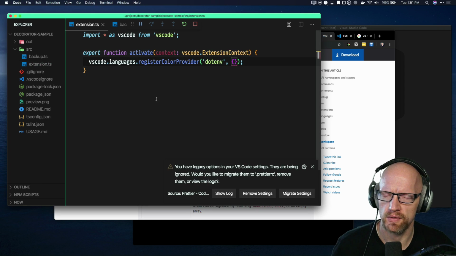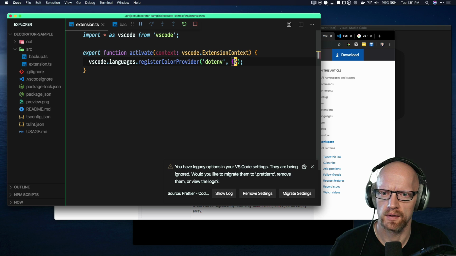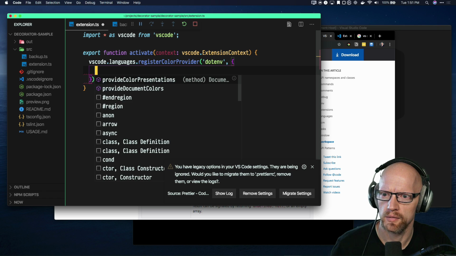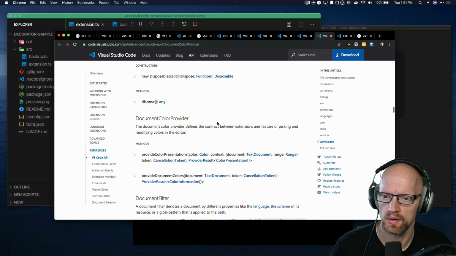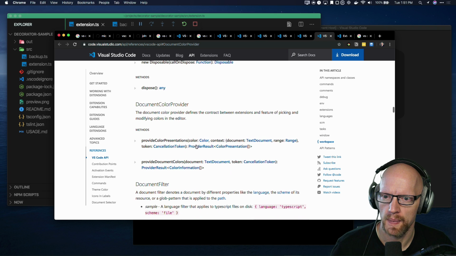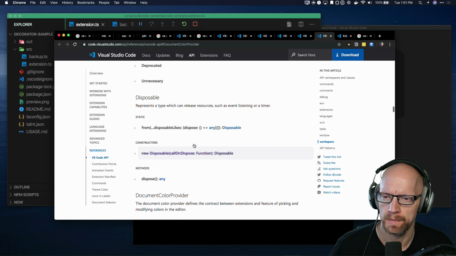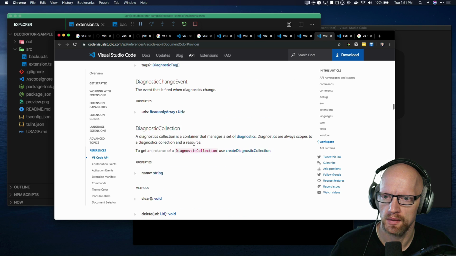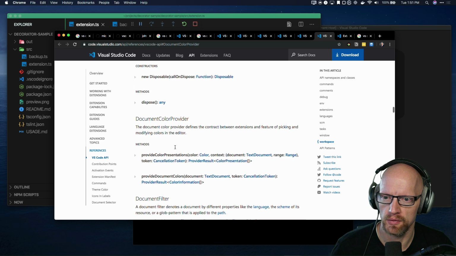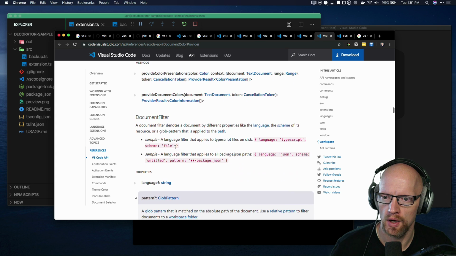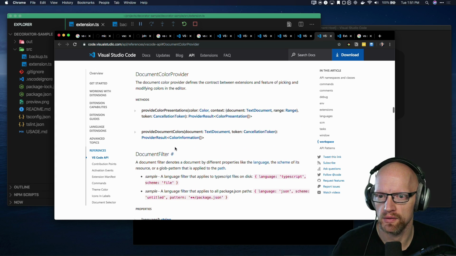So I just make an object with that method on it. Provide color presentations, provide document colors. I'm misreading this. Document color provider. Oh, that's on the document filter. I just scrolled down too far.